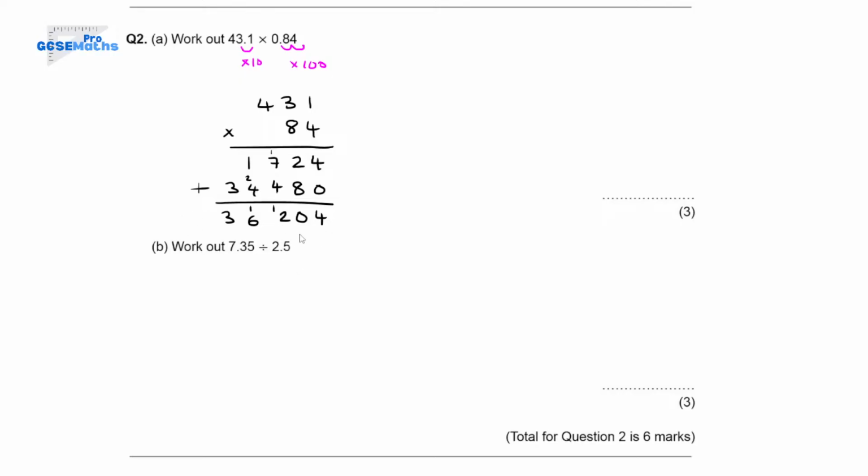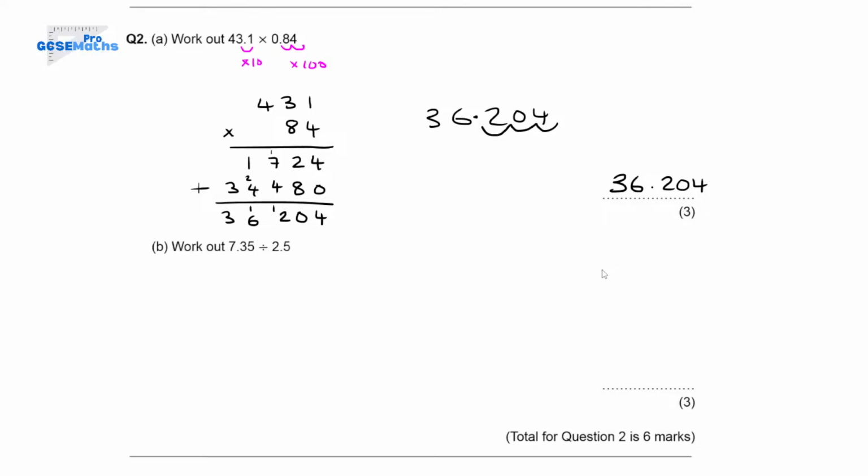Now, obviously, you have to scale it back. There's different ways to do that. Normally, I just say, well, how many times did I move the decimal places in total? Do you see how I moved it once here, twice, 3 times? So I just move it back 3 times. Or you could think of it as dividing by 1,000 because you've got 10 here and 100 there. 1, 2, 3. Or the other way is just thinking, this one's not as obvious, but sometimes if you just think about, this is kind of like roughly 80% of 40, for example, that's going to be something near to 30, isn't it? So however you want to work out the scale, just remember to scale it back.